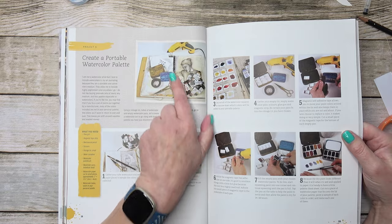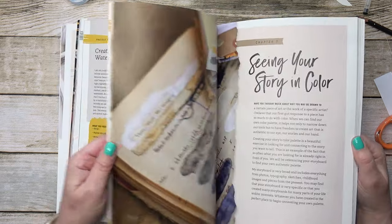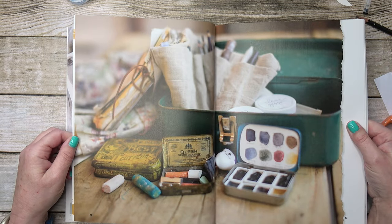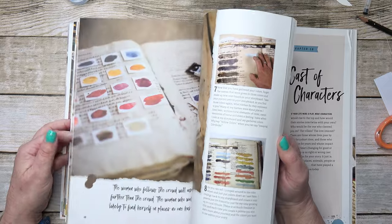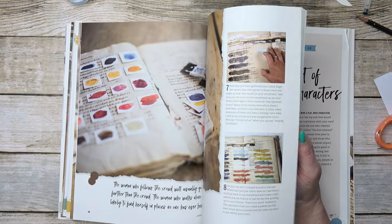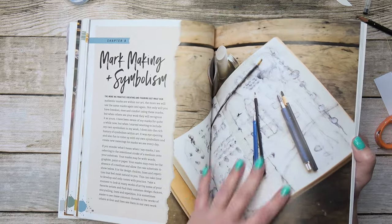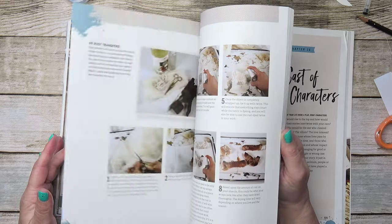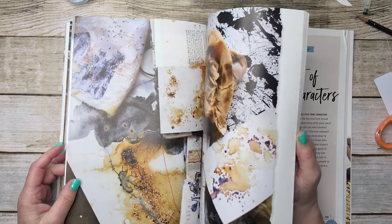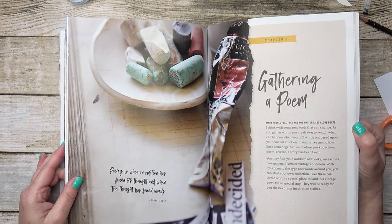And here's about how to make a portable kit. Lots of great, look at the photography. Oh, does that not get your juices flowing? Oh, that's so good, love it. And a bit of colour swatching. That's a great way to fill a page actually. Using mark making, all sorts of tools. I love to use mark making in my journal pages. Textures and colour. It's a very interesting book.